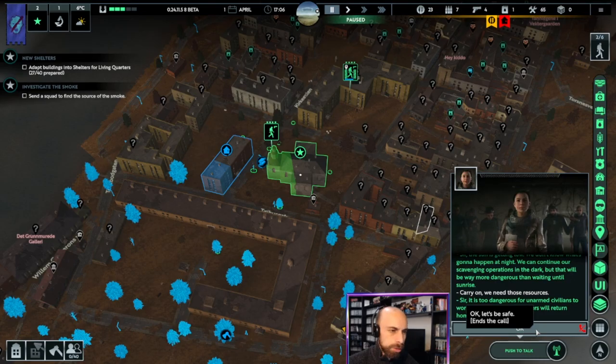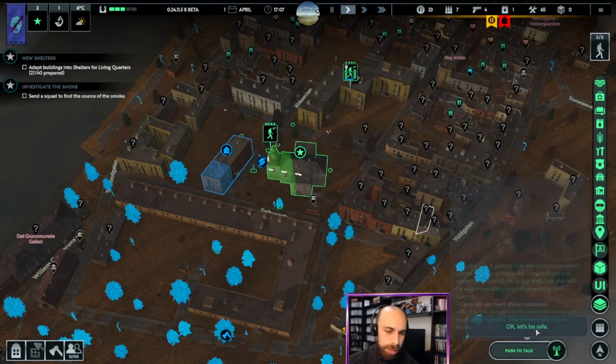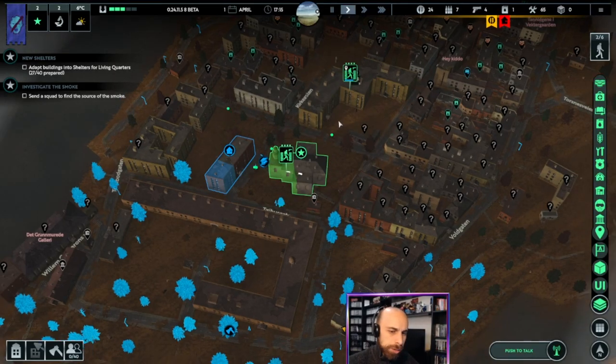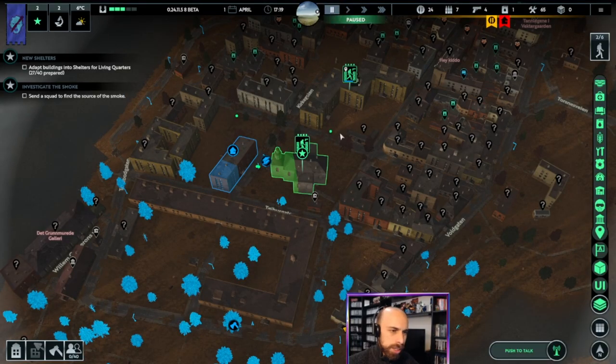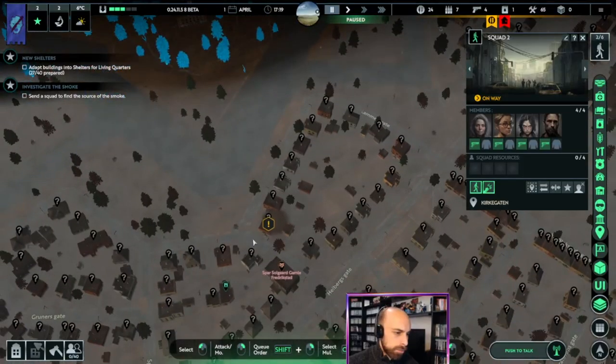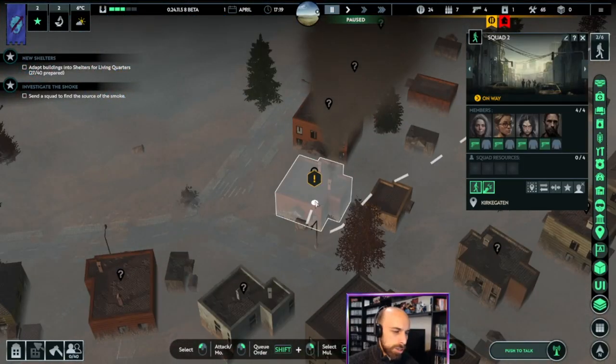The workers, so the people that are not in the squad, will return to the HQ or the shelters automatically at night. But the squads, we can do whatever. And I'm kind of going to take a risk here, because I believe the first night you are not attacked.